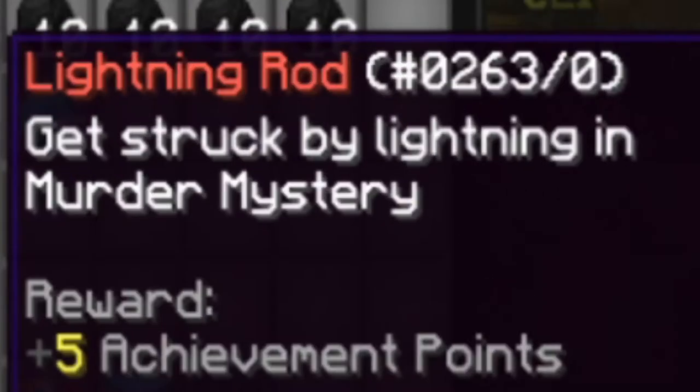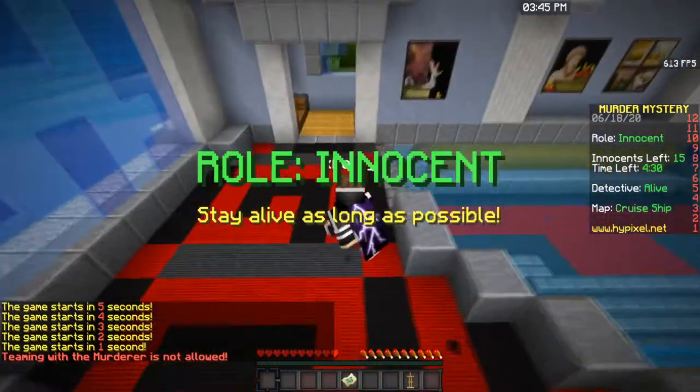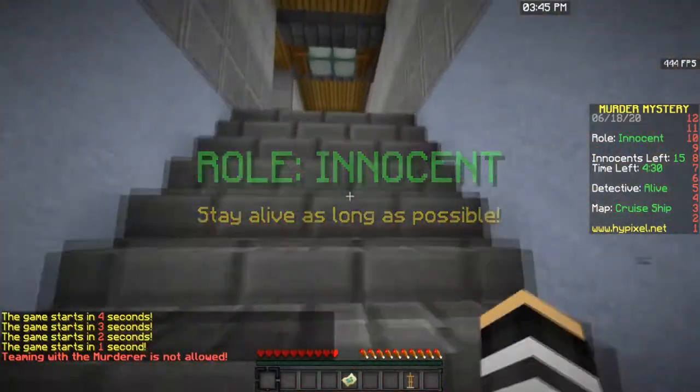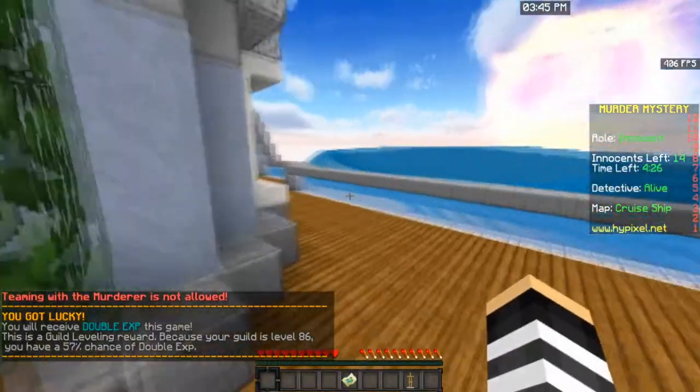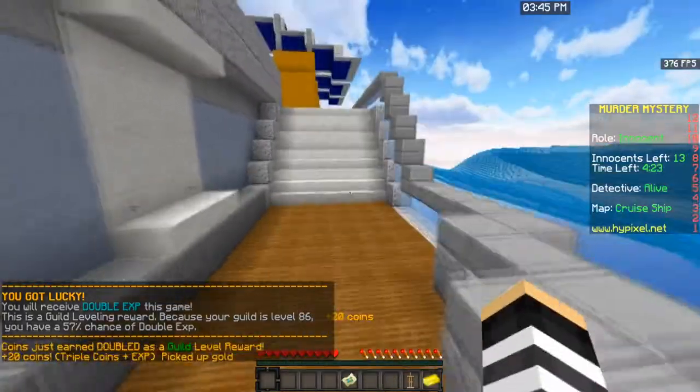The next achievement is Lightning Rod. Get struck by lightning in Murder Mystery. I just have to win as innocent, which should be easy, right? Oh wait, no, I just have to get a lightning strike. I forgot. Okay, never mind. I have to die. I have to die as an innocent.